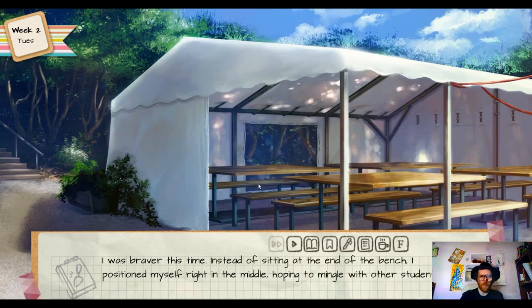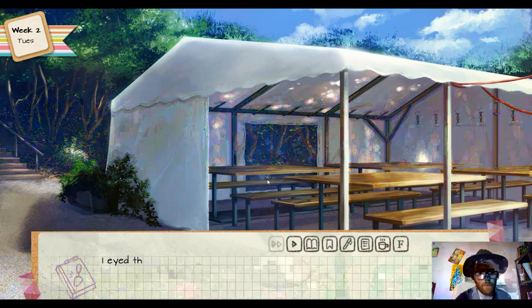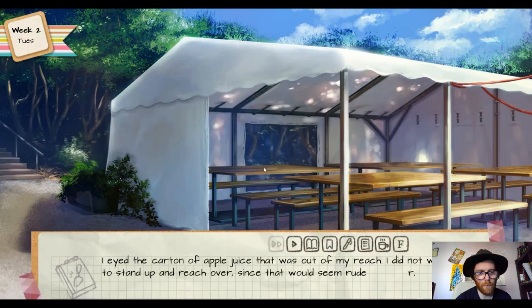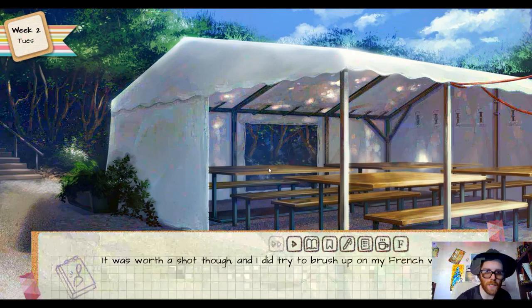I was braver this time, and instead of sitting at the end of the bench, I positioned myself right in the middle, hoping to mingle with the other students. I eyed a carton full of apple juice that was out of my reach. I did not want to stand up and reach over, since that would seem rude. However, I wasn't sure if I could communicate clearly with people beside me. It was worth a shot though, and I did try to brush up on my French when I had the chance.